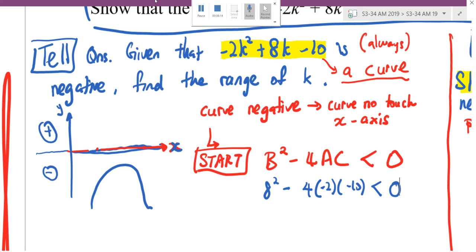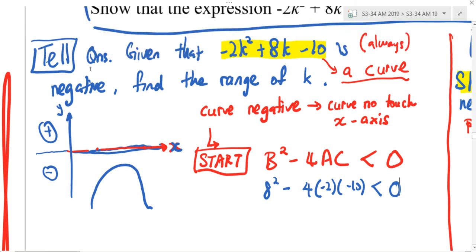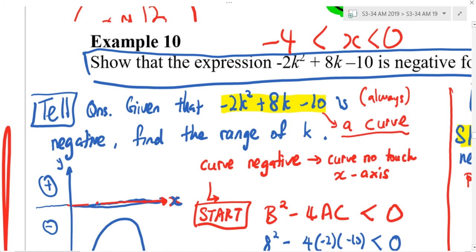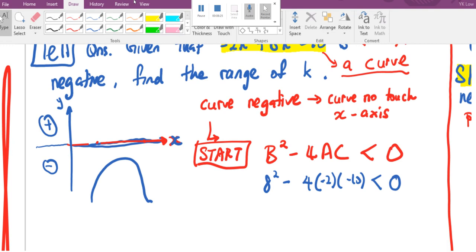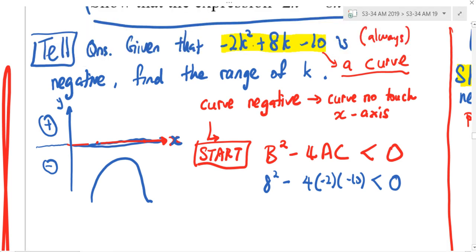Can I change the question? Can you change together with me? I got problem because, let me look at the question again. It's really like that. Okay, I got problem because there's nothing for me to find. Can I use green to change the question?